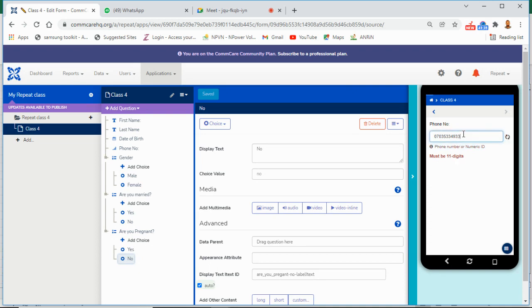If I make it 12, it will also reject it. And you cannot move forward. That is the essence of the validation, right? Because if you don't validate, and the mobile user makes a mistake, you just have it like that. But once you validate it, there is no way he can move forward. The mobile user has to come back and correct it before he can move forward. So now this is corrected.